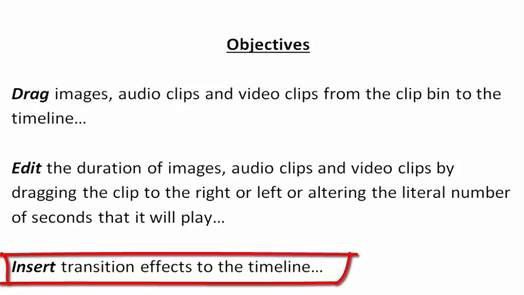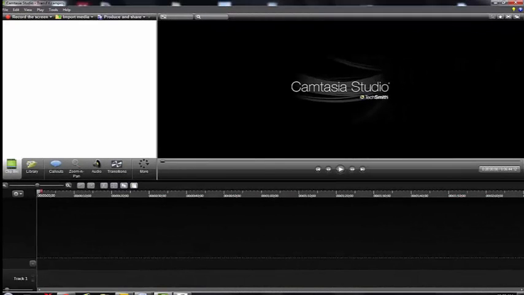We've arrived at our final objective, which is to insert transition effects to the timeline. And as is always necessary, before we can insert transition effects into our timeline, we need to learn what transition effects are. Transition effects, first and foremost, can be found in your toolbar, and it's visible right here, the lower toolbar.